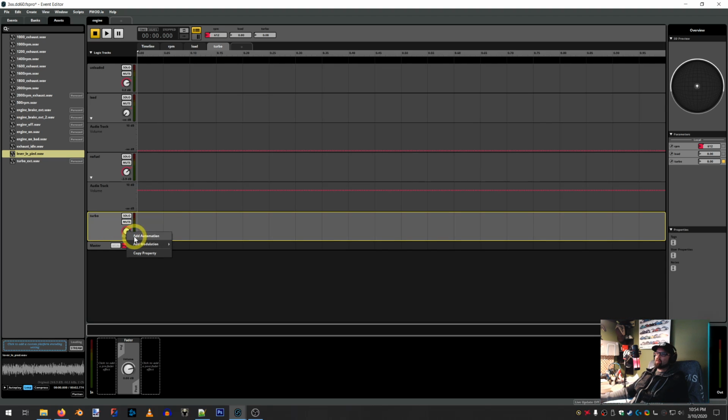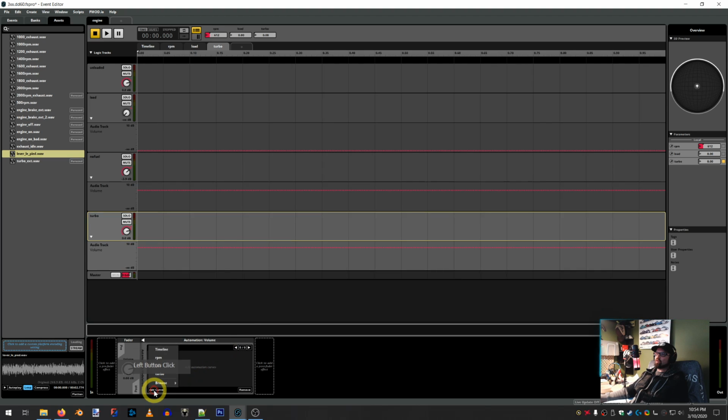Now this is going to be automated volume according to shocker, the turbo curve. And you can make this any kind of curve you want, really.